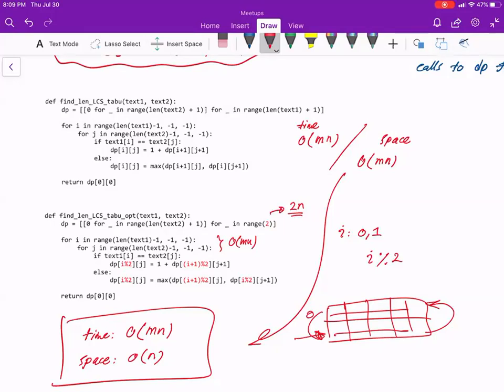Exactly. You can do this method, and after you solve some problems with it, you can do all of them automatically in your mind. Maybe you can write the tabulation solution directly. But I think in interviews, I don't recommend doing that, because it is a little risky. Go ahead step by step. It is much better. Yeah, I think you have to kind of get used to it. Yes, yeah, exactly.